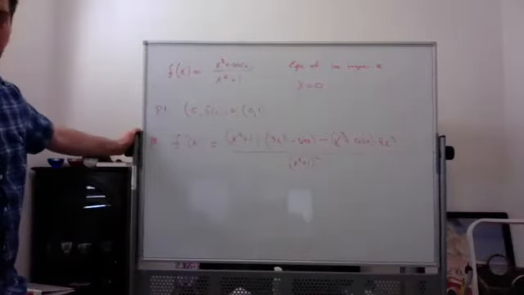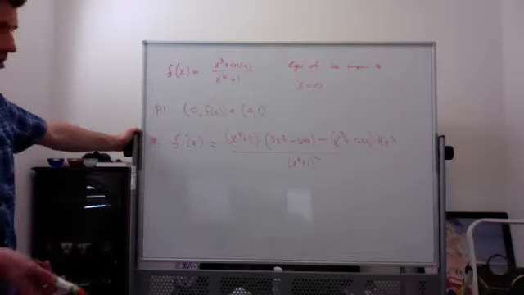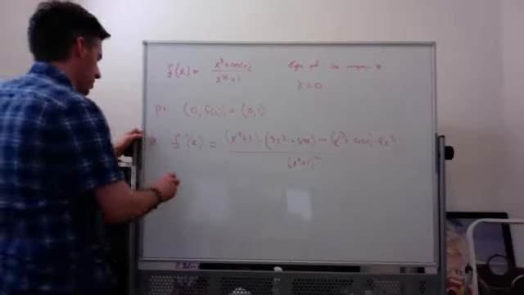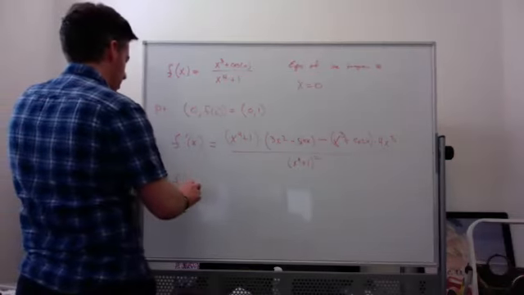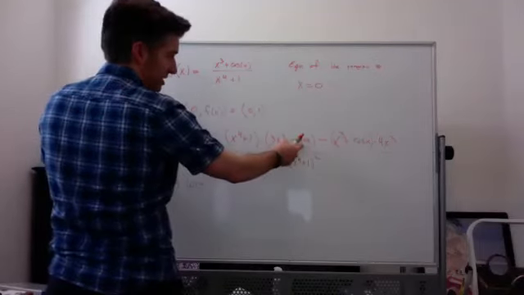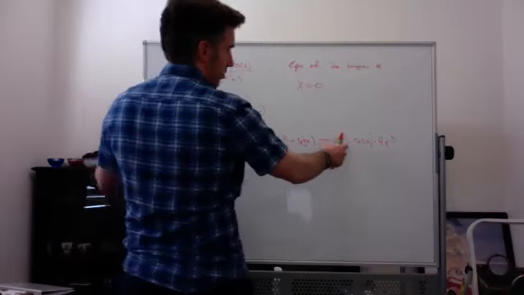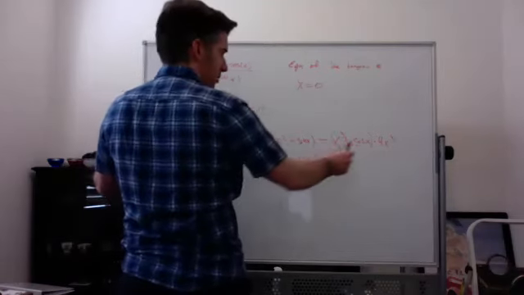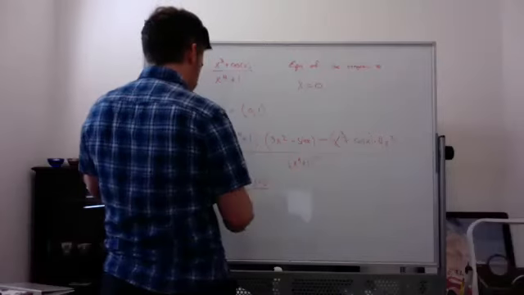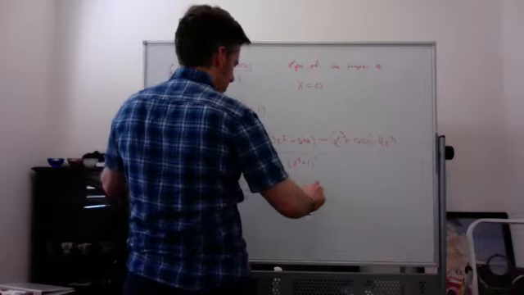And then we plug in 0 to see what the slope is. Now I will tell you the slope is going to be less exciting than I want it to be. I'm going to modify this problem in a minute to just kind of show you something slightly different. Here's what we get. We get f prime of 0 is 0 plus 1 times 0 minus 0, right? Because sine of 0 is 0, minus 0 plus 1 times 4 times 0 cubed is 0, all over 0 plus 1 squared, which is 0 over 1, which is 0.